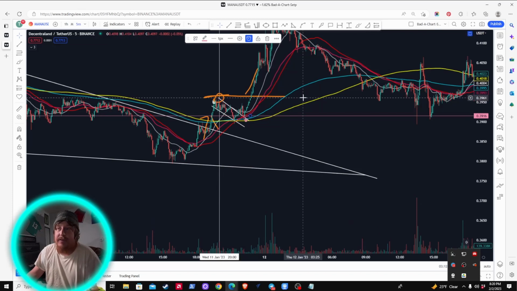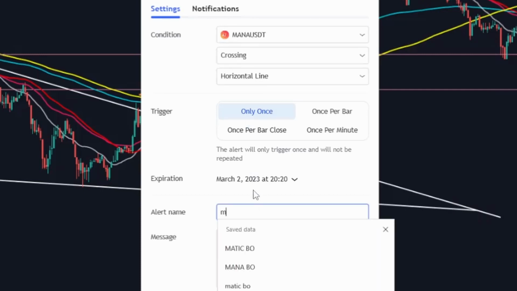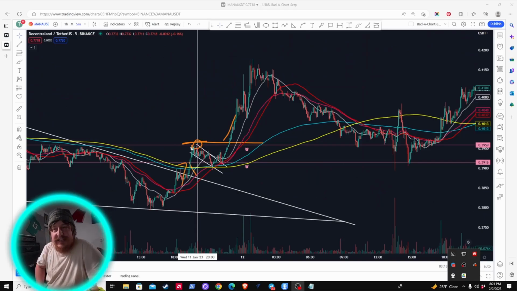And then maybe I even put another Alt-H up here. Let's just say I was DCing in with small amounts at both of these entry ideas, but really the entry I really want is the break and flip of this local high here on the lower time frames. Again, right click, add alert, crossing only once, and I can put MANA 5-minute, I'll just put breakout, right? Breakout above previous high, and hit create. So as you can see, there's probably a million different ways you can use alerts to help you in trading.